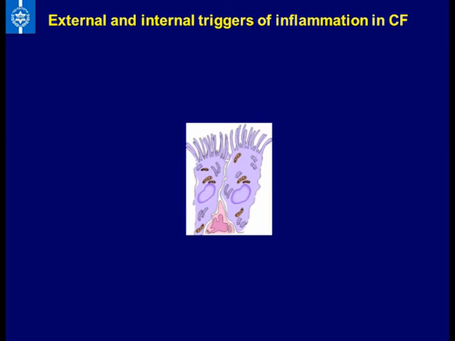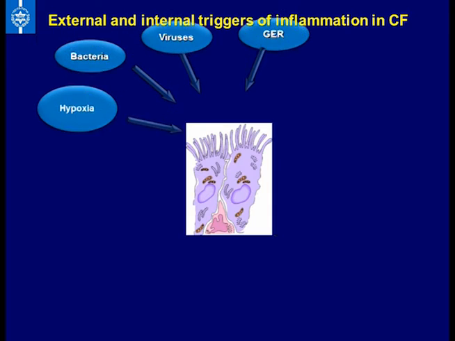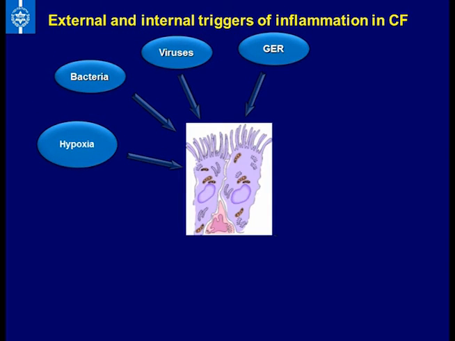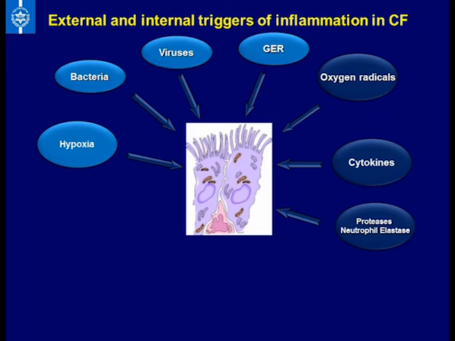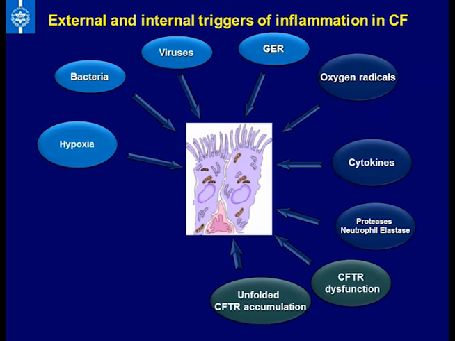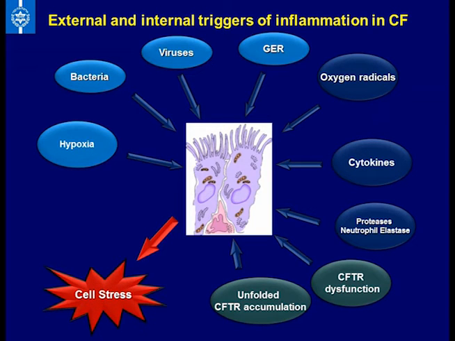התגובה הדלקתית נובעת מגירויים שונים. אנחנו יכולים לראות את הגורמים החיצוניים שמשפיעים על התגובה הדלקתית, כמו ירידה במתח החמצן, חיידקים, וירוסים וריפלוקס קיבתי ושתי, וישנם גורמים פנימיים בתוך התא, כמו גורמים מחמצנים וחומרים אחרים המופרשים מתוך התא ומעוררים תגובה דלקתית, וישנם גורמים הקשורים בפגם בחלבון ה-CFTR, גורמים גנטיים שמעודדים תגובה דלקתית. כתוצאה מכך, בסופו של דבר, התא נכנס למנגנון שנקרא Cell Stress, שתוצאה ממנו היא שהתא מת ומפריש חומרים נוספים המעודדים את התגובה הדלקתית.